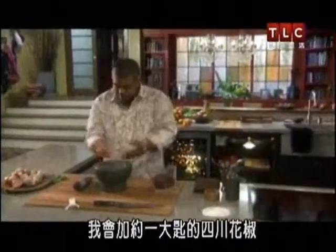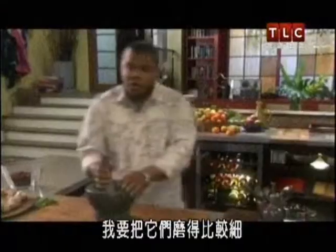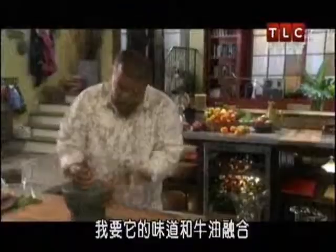I want about a tablespoon or so of Szechuan peppercorns, and I want to grind this up fairly fine. I don't want little bites or chunks of the husks. I just want the flavor in the butter. Let this melt into our butter.